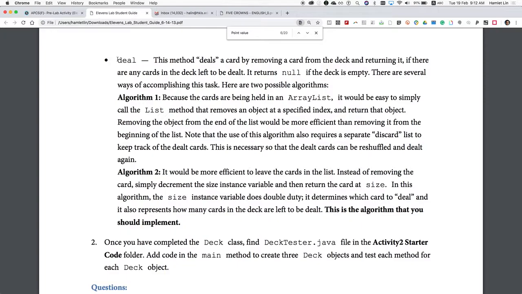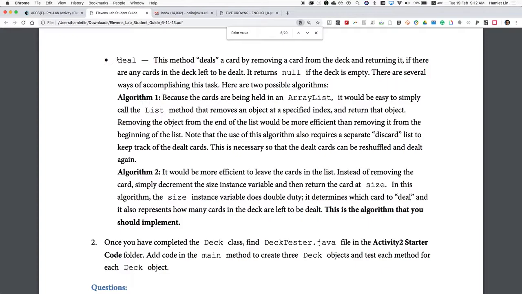Note that the use of this algorithm also requires a separate discard list to keep track of the dealt cards. This is necessary so that the dealt cards can be reshuffled and dealt again. Alright. What is the second algorithm?